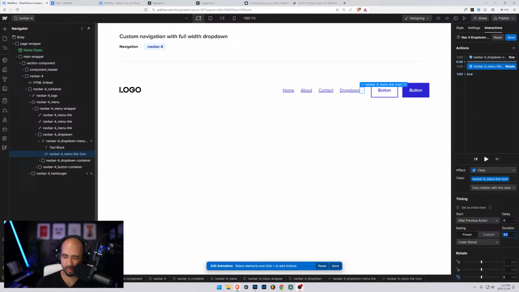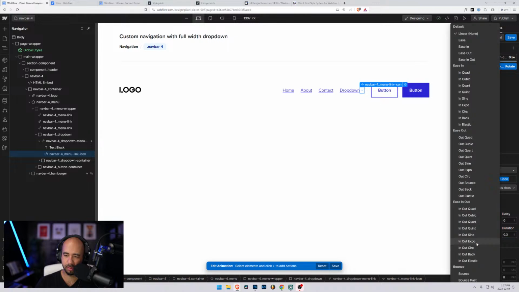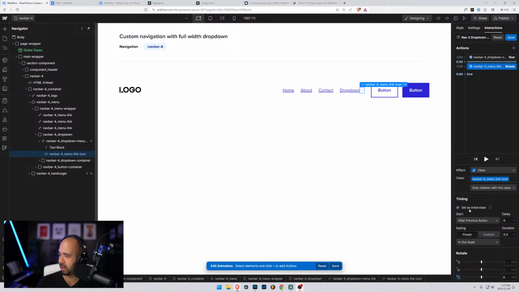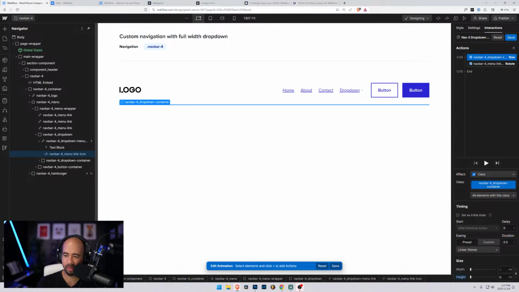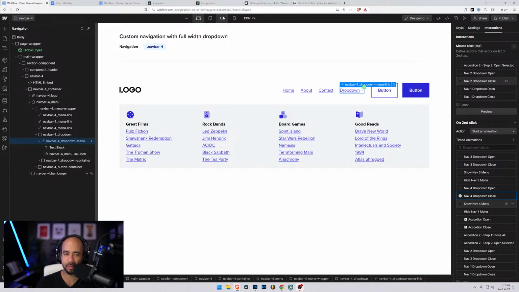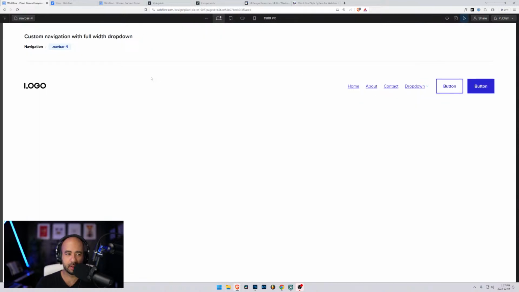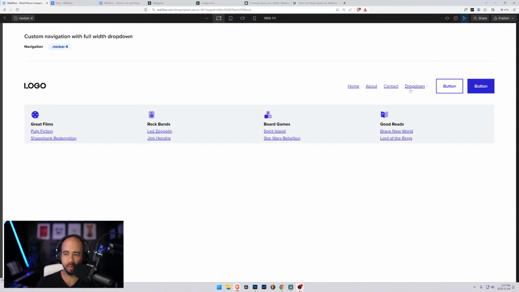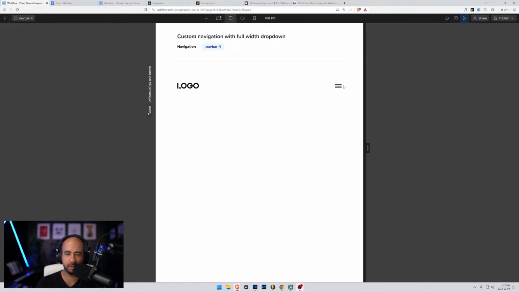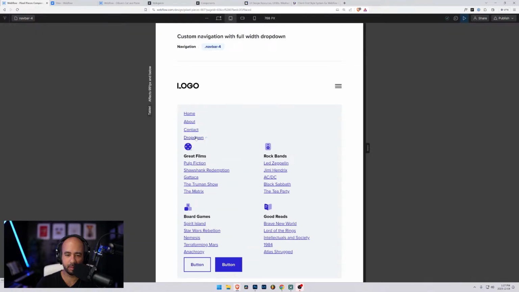Rotate back to 0. 0.3, in out quad, with previous, and 0.3 and save. Excellent. Open and close. Look at that. Beauty.